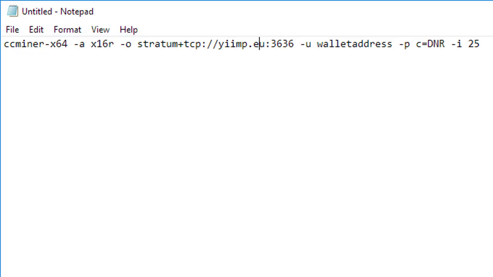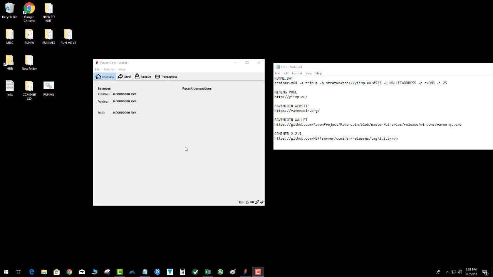So basically I need to wait for my Raven wallet to sync so that I can get an address so that I can start mining these coins. So I'm going to stop the video right here. I'm going to allow the wallet to sync, and then we'll continue.